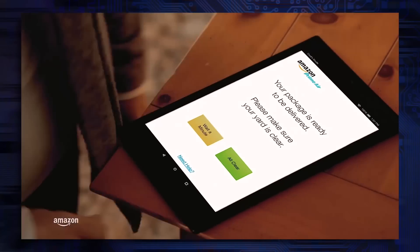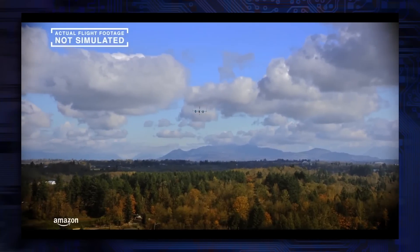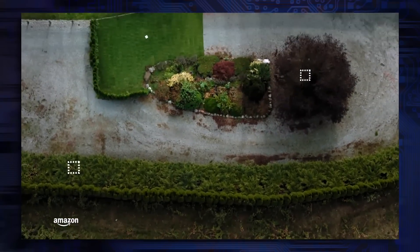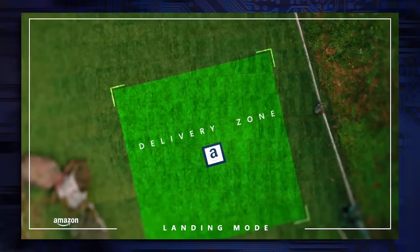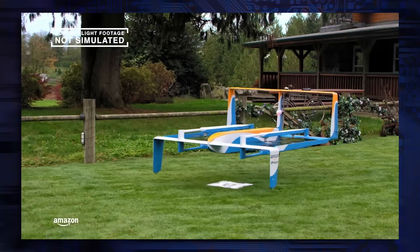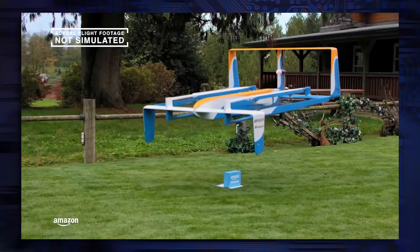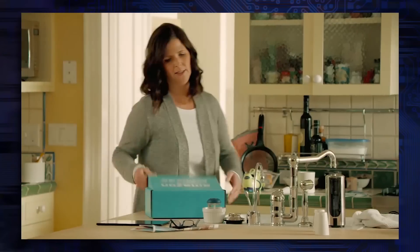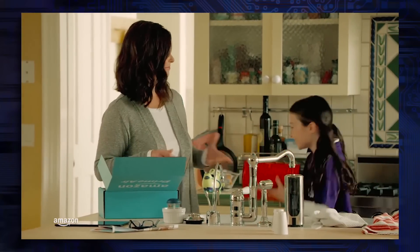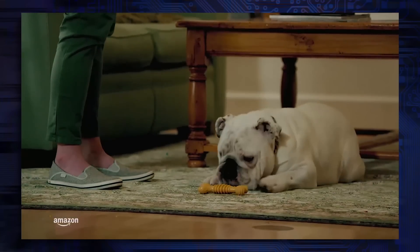Back at the house, you're getting a message on your tablet to say that your primary delivery is arriving. It goes back to vertical mode and scans the landing area for potential hazards. This amazing innovation then lowers itself slowly to the ground, drops off the package, and flies straight back up to altitude. And moments later, you're walking through the door with a brand new pair of Puma Evo Power Firm Ground soccer shoes size 3 for Millie, and a Nylabone chicken-flavored Dura Chew for Naughty Naughty Stewart.